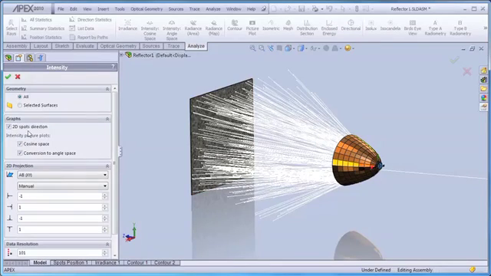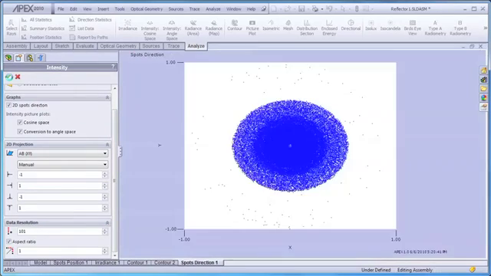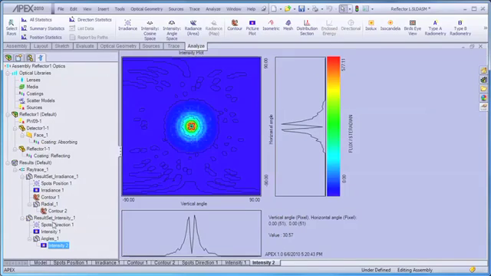We'll again create a 2D spots diagram, in this case in direction cosine space, showing the angular distribution of our ray set, and we'll plot an intensity map in cosine space as well as in angle space. Now, the limits of our plot will initially be in direction cosine space, and we can again set the resolution and aspect ratio for the resulting plots. And we can see that these plots have been added to our Optics Manager.